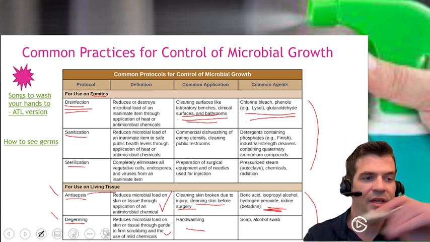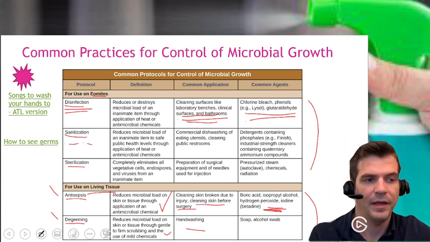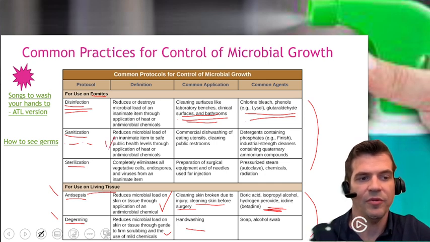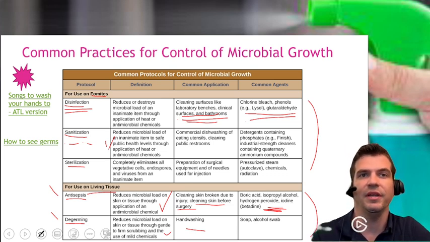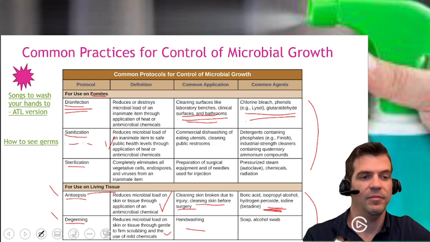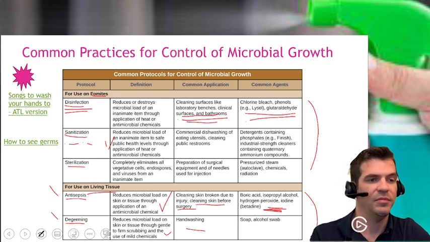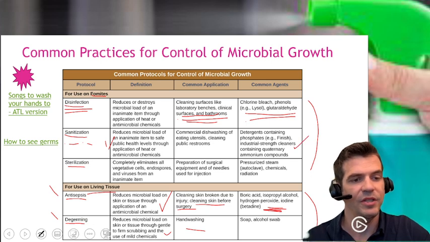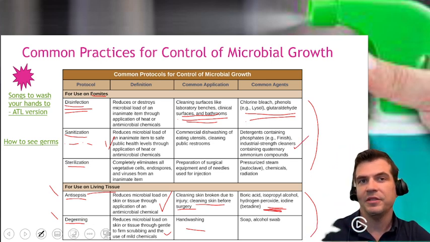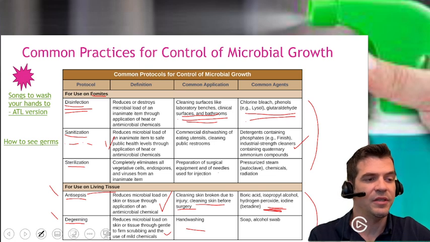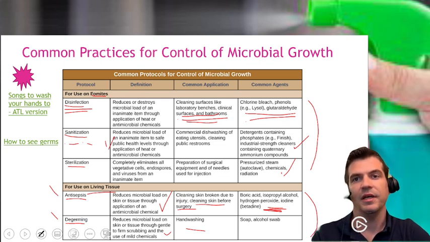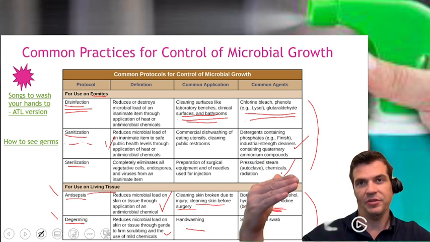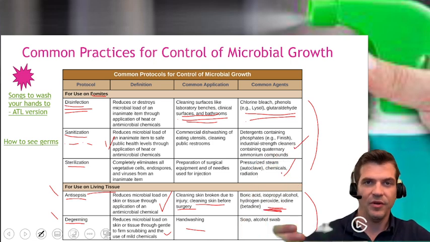You can then sanitize, and this is more of a public health term. We can make it safe to eat, and we're going to put it in these industrial cleaners that put it through temperature or heat as well to clean it and call it sanitized. Then finally, sterilization. Sometimes we need to sterilize things, and we put it in the autoclave or add some UV radiation to kill them. So disinfection, sanitization, and then sterilization kind of downgrade in that order.